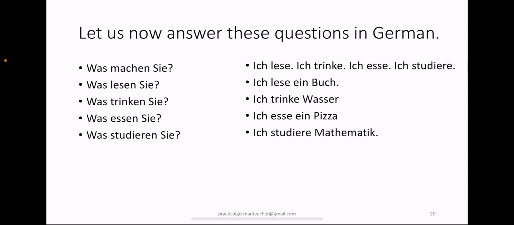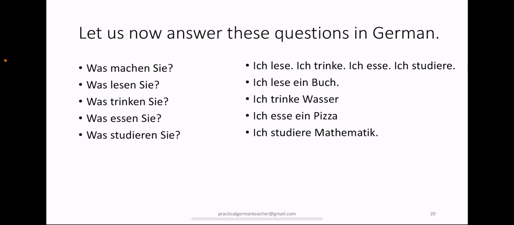Let's look at some answers that you can give to these questions. For example, was machen Sie, what are you doing? You can say, ich lese, ich trinke, ich esse, ich studiere. For example, any of these or all of these. So I read, I drink, I eat, I study. Of course, you can give other options, other answers as well.